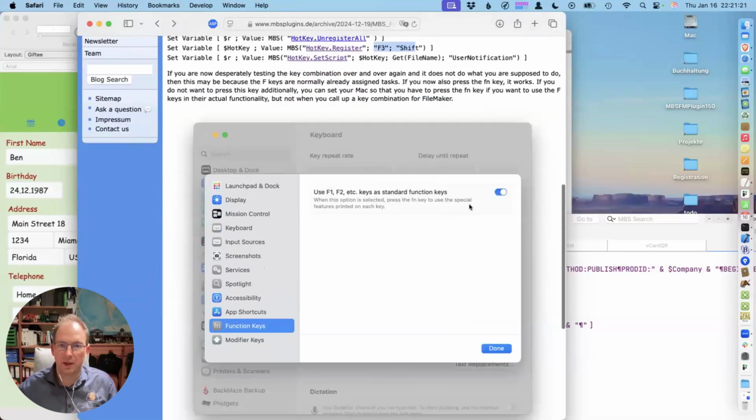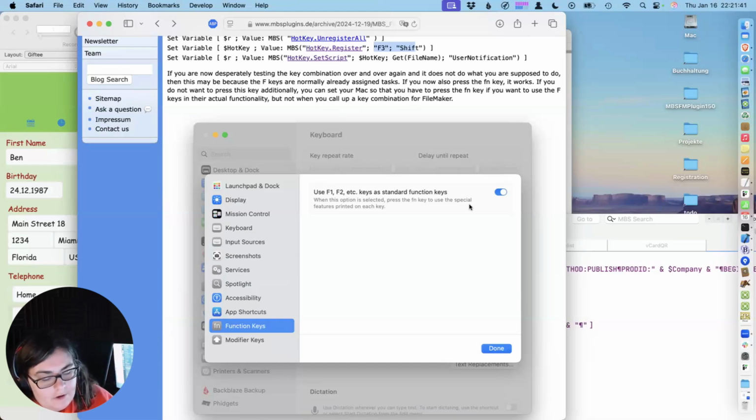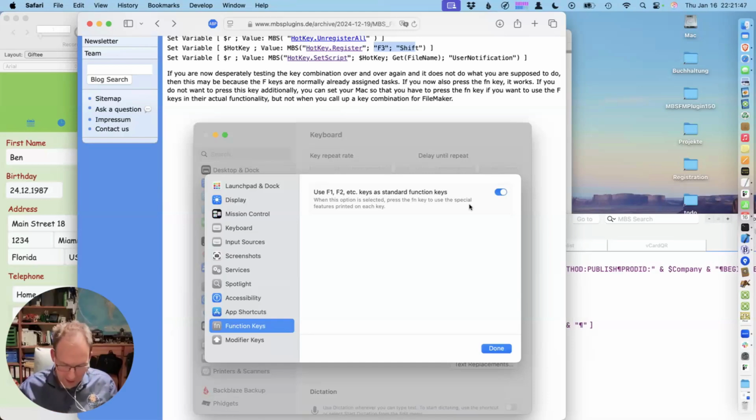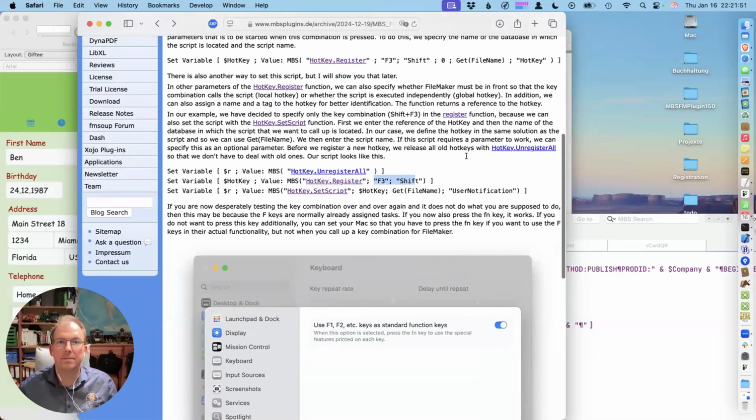So this key has several usages. Good to know. This keyboard thing is maybe useful if you want your people to use F keys normally, because we have customers who put the different parts of the solution on the F keys. So they can just press F1 to go to contacts, F2 to go to invoices, F3 to go to something else. That makes sense, but if you want to turn volume down or put brightness up, you would hit Fn. Yeah, you could still do that. Okay. Or you use Windows, where I don't think there are special keys, except maybe on some laptops.